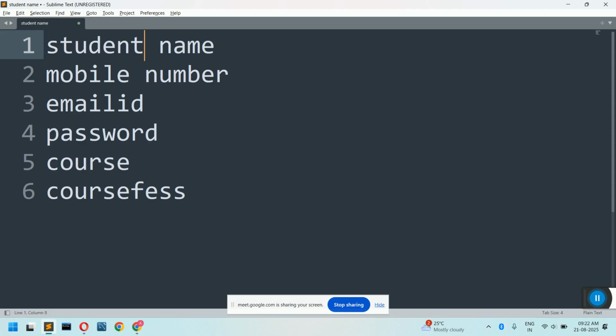Okay. So now for student name, which tag you will use? HTML में कौन सा tag use करेंगे for taking the student name? No, label is used to display. वो student name बोल के display करने के लिए. When we want to take input from the user, which tag will we use?